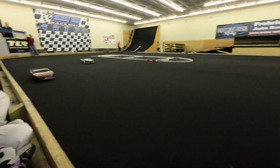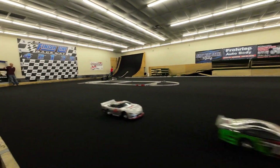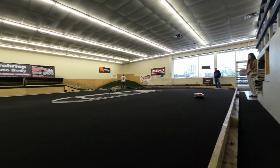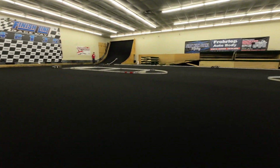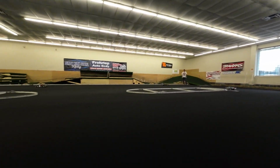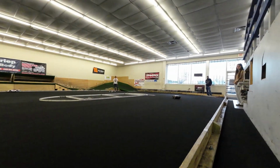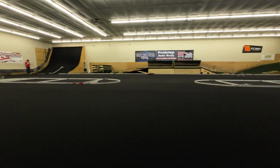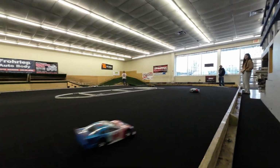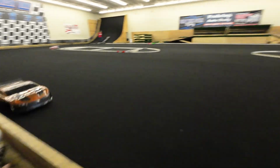Rick had an unfortunate event in the Mud Boss race today. He didn't get to do his third heat. He thought there was something wrong, unfortunately ended up pulling out in front of traffic and got T-boned pretty hard. But I think we got it set up for the main. He is hoping to get at least second or third in this.